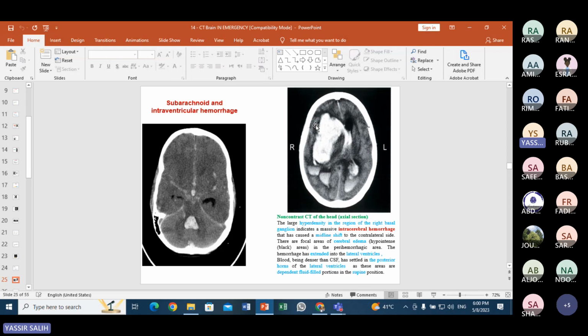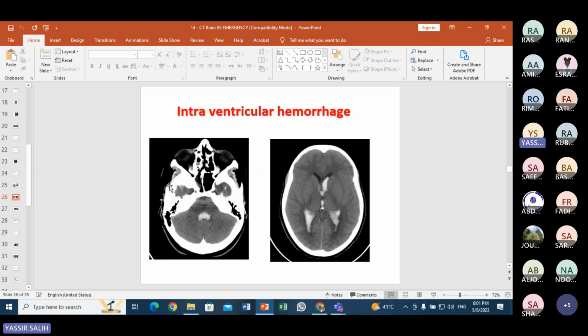We have edema. Edema is of course fluid, so we have perifocal brain edema. The black area around this lesion is called brain edema. Also this is a CT without contrast. You can see the blood, hyperdense, in the basal cisterns and in the fourth ventricle. So this is subarachnoid hemorrhage, unlike the previous one, which was intracerebral and intraventricular. We name the blood as hematoma or hemorrhage according to the location.